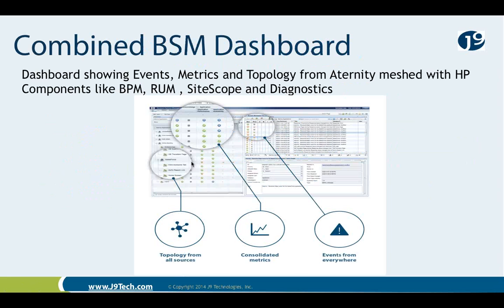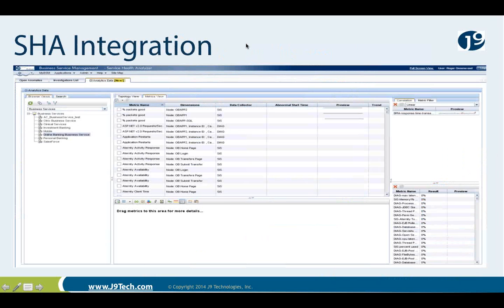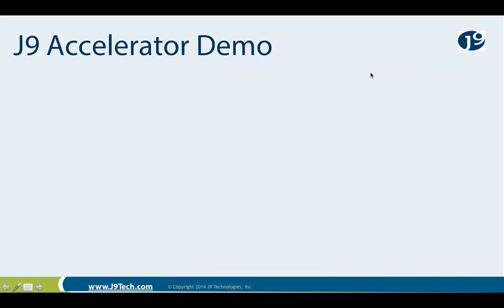We have packaged dashboards, and this is just a good example of a combined BSM dashboard with data coming from Eternity, BSM, SiteScope, RUM, diagnostics, etc. So I've got a couple of slides here, but I'm actually going to go ahead and boot over to a demo real quick. Give me one sec.